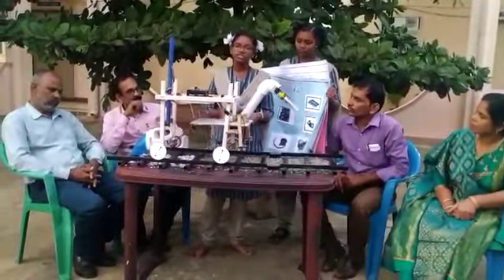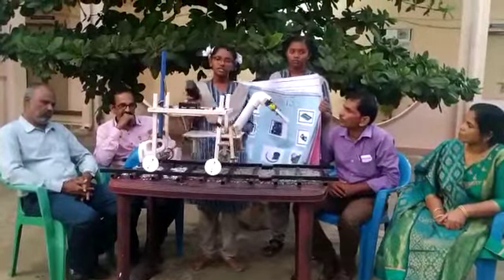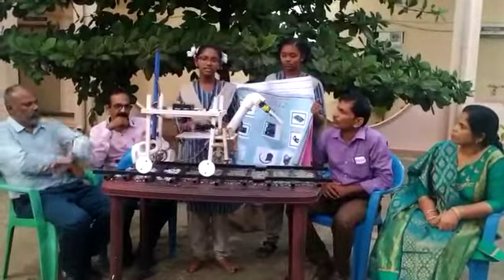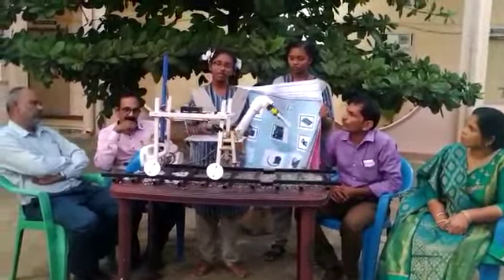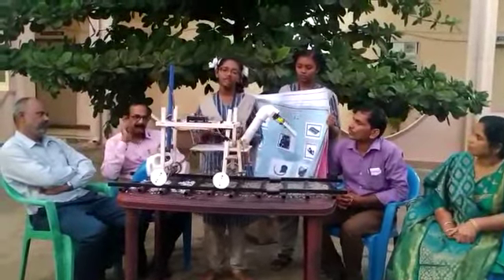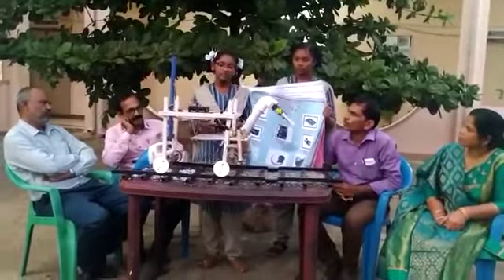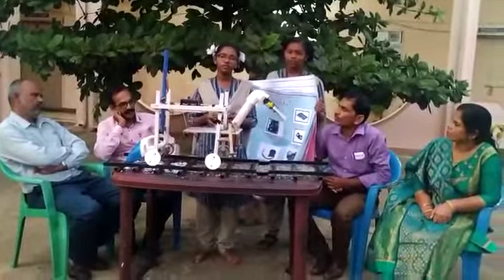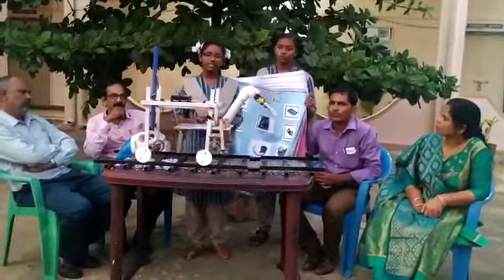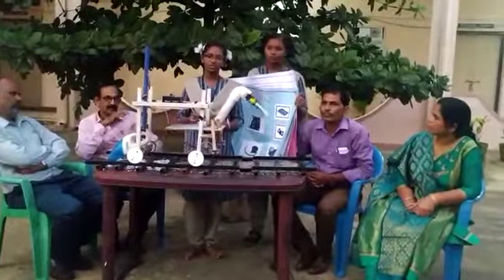Like this, this project is very useful. Currently we are using DPTT switches to control it, but in the future we want to make it automatic. When it is automatic, there will be no need for a human to control it, making it very easy. I think this project is very useful for all people to improve our country and to be healthy. Thank you for giving me this opportunity. Thank you very much for listening.